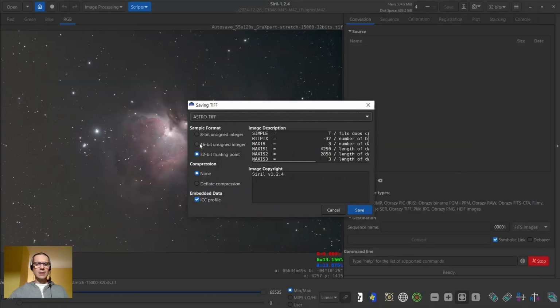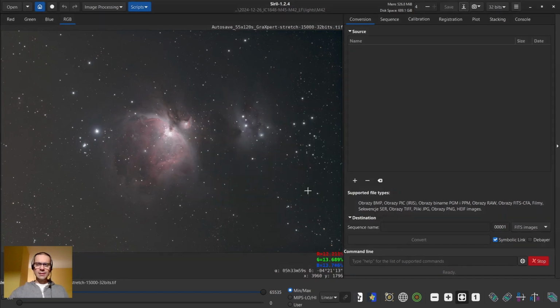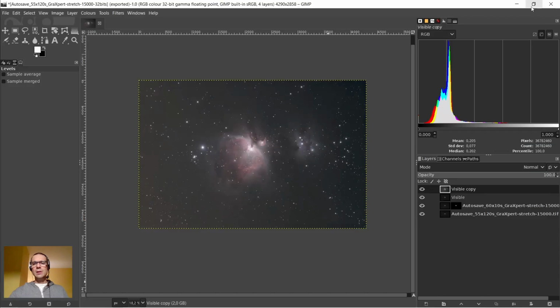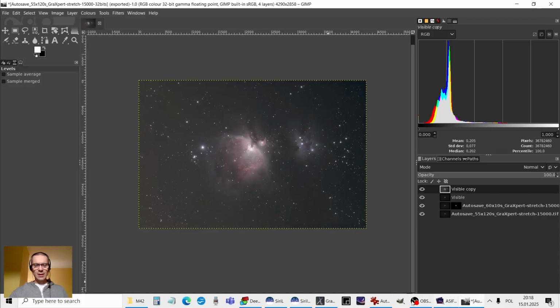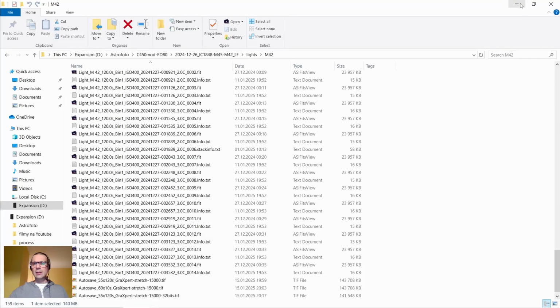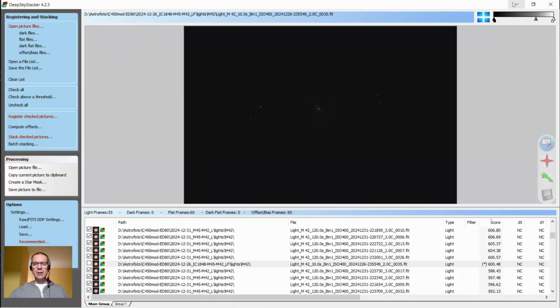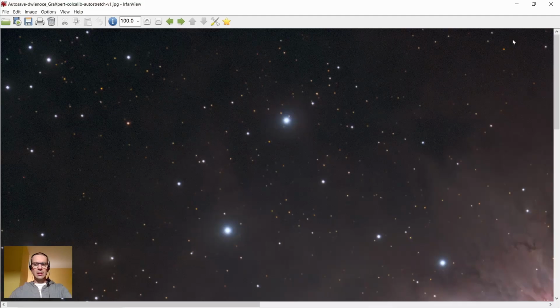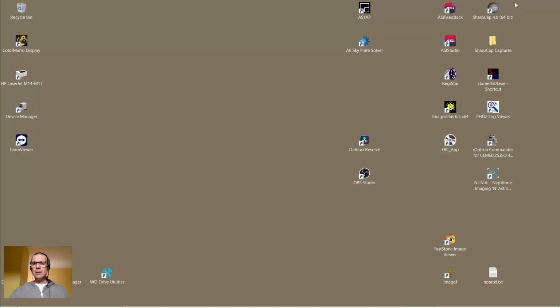Save 16 bits unsigned integer. That is the format I want, because this format made in Siril will be recognized by StarNet.